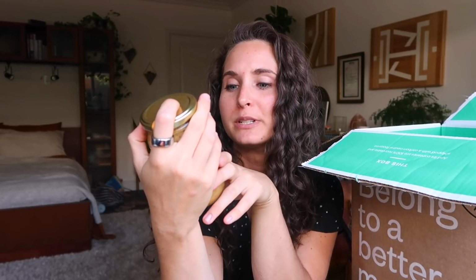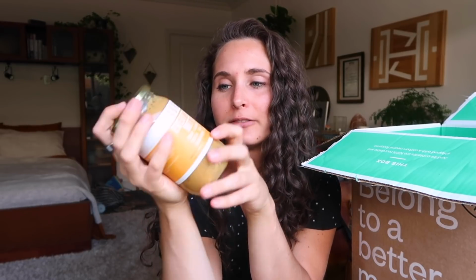For the follicular phase, I got some olive oil because A, we were running out in this house, and B, olives are on their list for the follicular phase. I also got some nut butter. Thank you to the person who recommended it to me on Instagram. It looks delicious, and I'm very excited to try it. It's hemp, almond, peanuts, pepita, chia, sesame, sunflower, flax seeds. All kinds of good stuff in here, and nut butter is on the list for the follicular phase. This is probably going in my smoothie bowl tomorrow, along with some extra cashew butter, because to be honest, you could never have too much nut butter in a smoothie bowl.